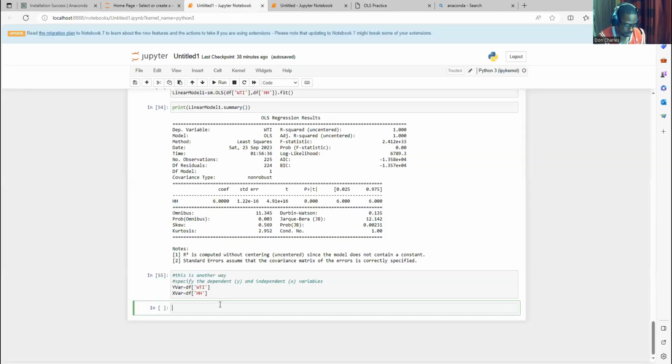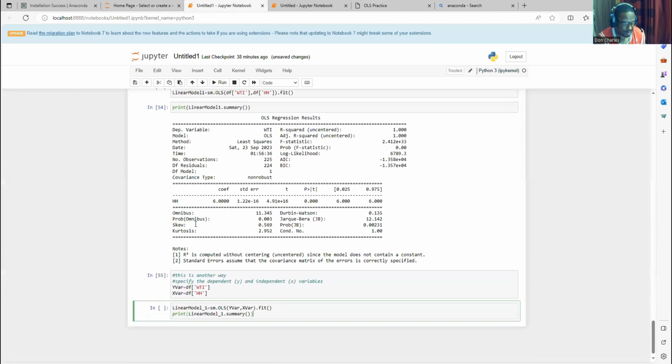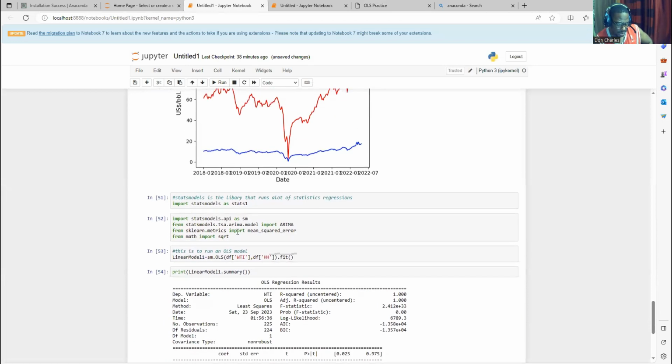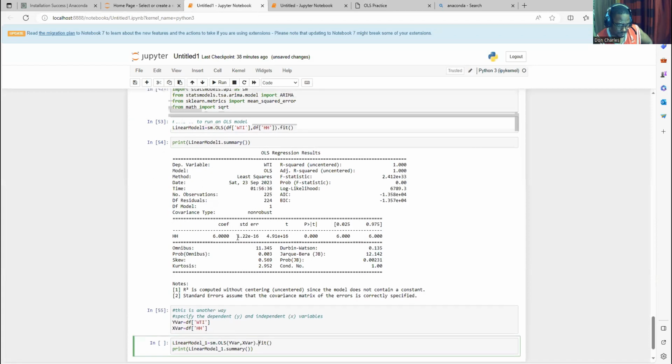And let's see if it's the same thing. Yes, I can spell the same model. So if you look at this code and this code here, it's basically the same. The difference is that this one was linear model. This is the one we call the model. This was called linear model 1. We put type in this model linear model underscore 1.